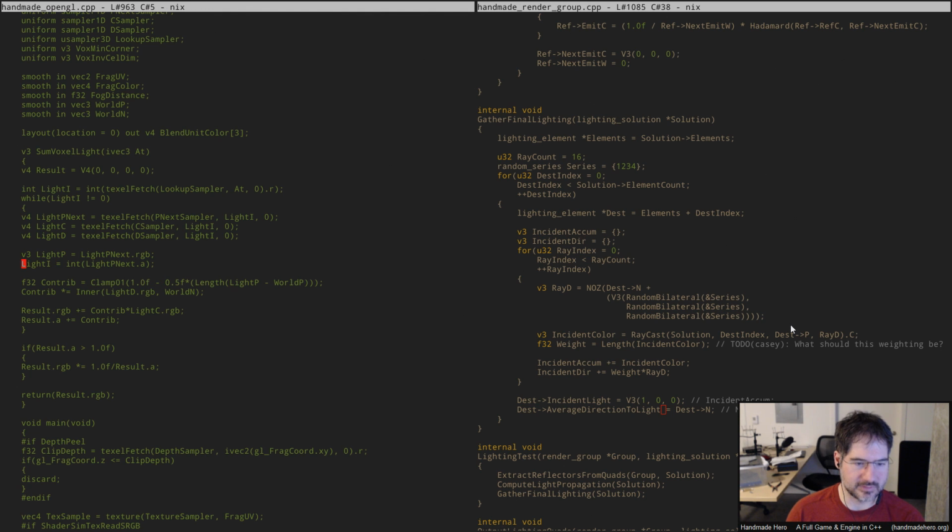It's taking the light and doing a distance fall off, and doing a cosine fall off on wherever that incoming light is. Right.